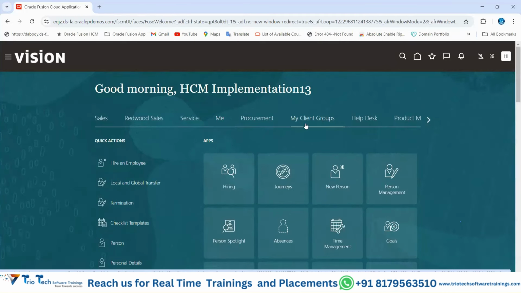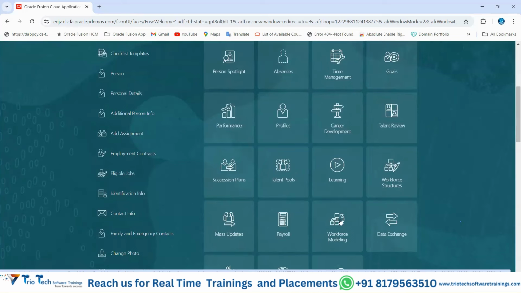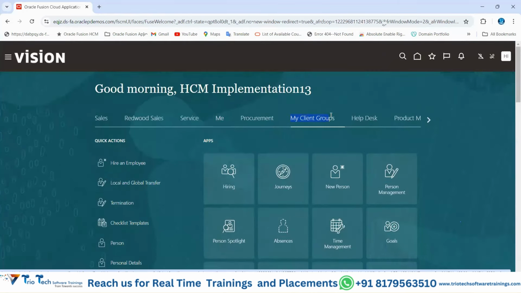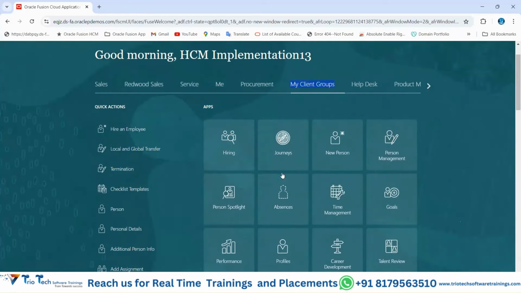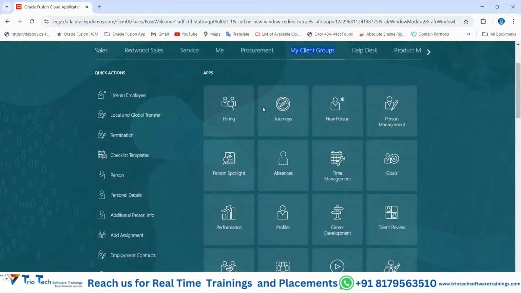Under each functional area, that is, under my client group section, I have hiring, journeys, new person, absences, profiles, performance, goals, payroll, right, team? Under each functional area, whatever icons or sub options I am seeing here, team, we call them sub-functional areas.